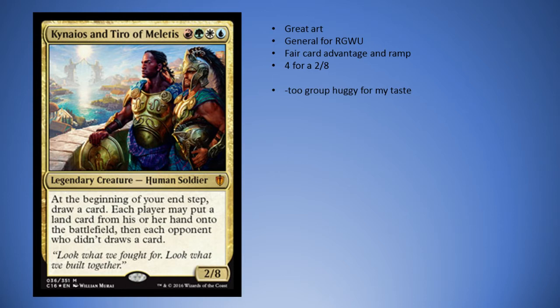So that's pretty neat. It's fair card advantage and fair ramp because it lets your opponents do the same thing. It is only 4 for a 2/8, which is good, so it blocks very well. And the only downside is that it's too group huggy for me. I'm not really a group hug type person, but if you are into that kind of thing and you want a fair deck that can probably be better for advantage to you, then I believe that this guy could definitely help you. Yeah, I mean, it only lets people draw on your turn, which is good.